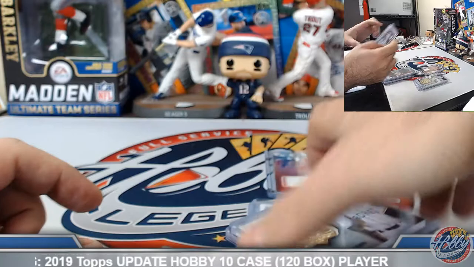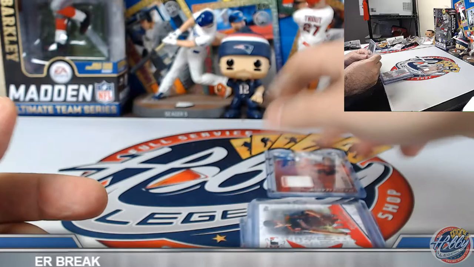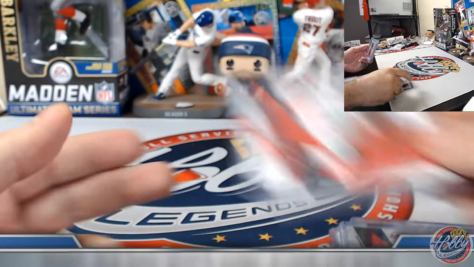Medallion relics. Rookie medallion relic, Tatis Jr. And 150 foil stamped, Thurman Munson. 87 of 150 on that one. Major League material, game used jersey relic. JT Realmuto, and All-Star Jersey Relics, Machado, Martinez, Trout, Wilson Contreras, Bellinger, Blackmon, Austin Meadows.